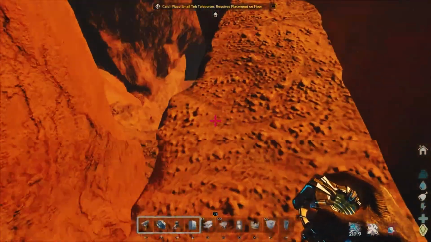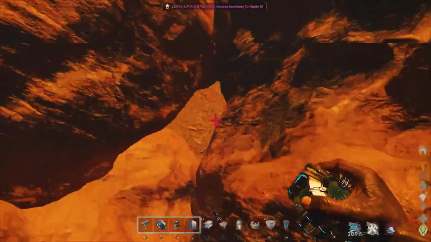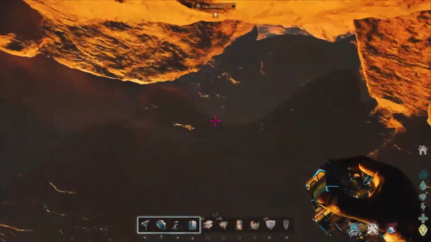So you can place teleporters in here to make it easier. You don't have to continue using a Pelagornis. I did not test beds in here, so I'm not sure if the beds work. I would imagine they do though, considering they worked in the other one.